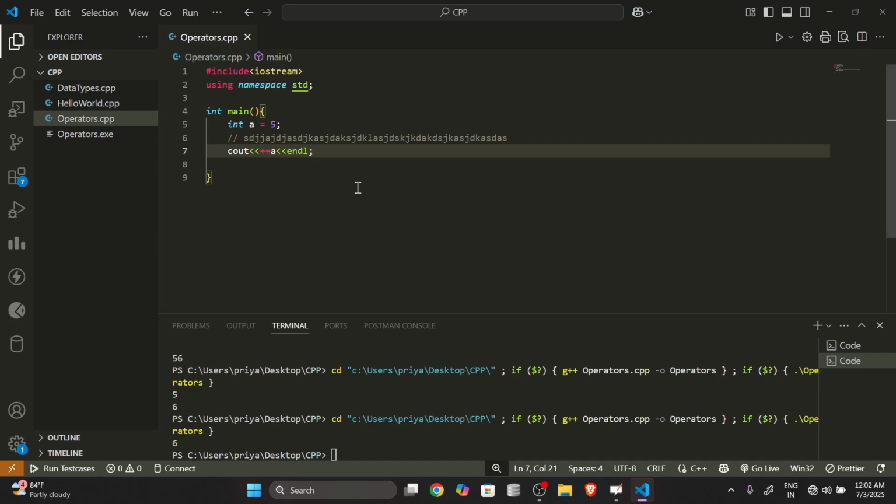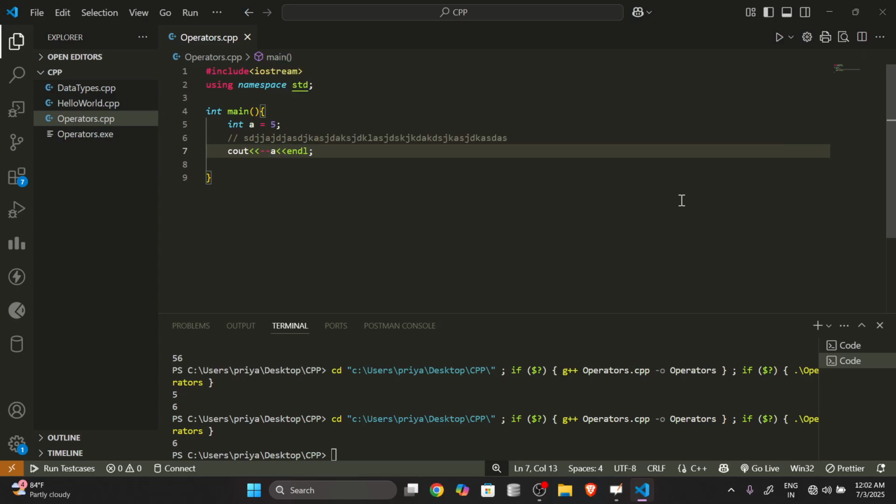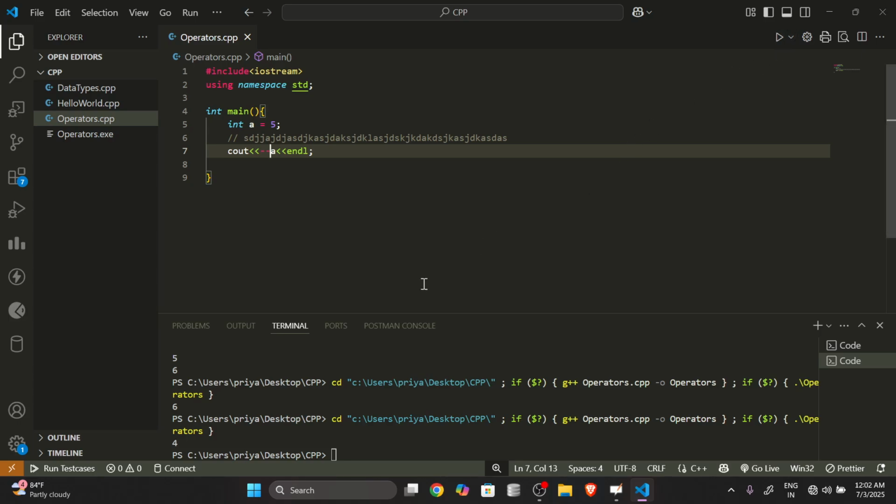Similarly, in the case of pre-decrement, the value of a gets decremented by 1 from the initial value. If it was 5 earlier, first the value gets decremented, so it becomes 4 and then it gets printed. So 4 will be the output. Let's execute. Yeah, 4 is the output.